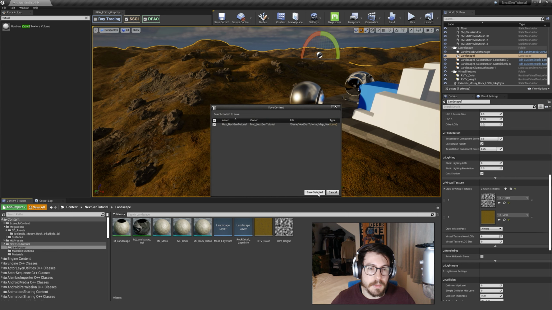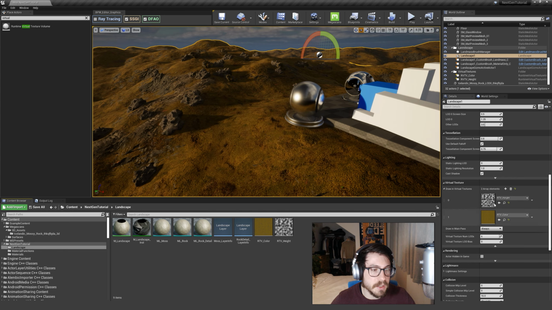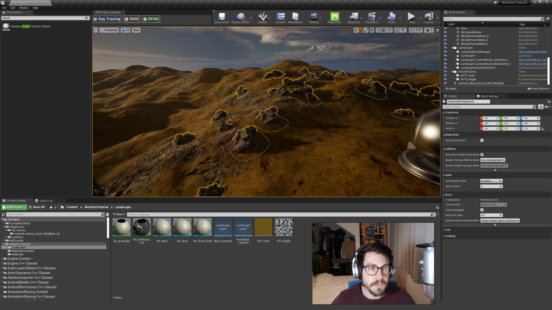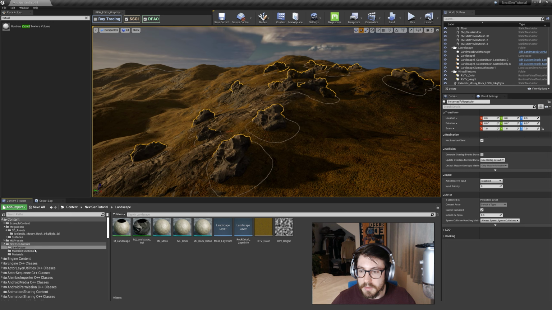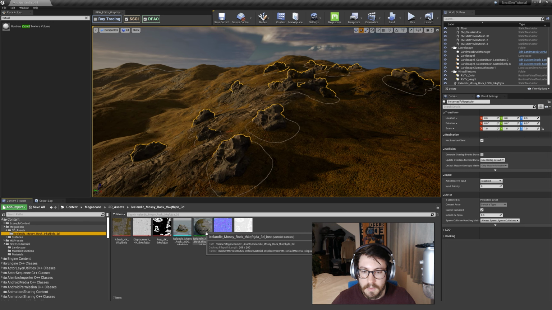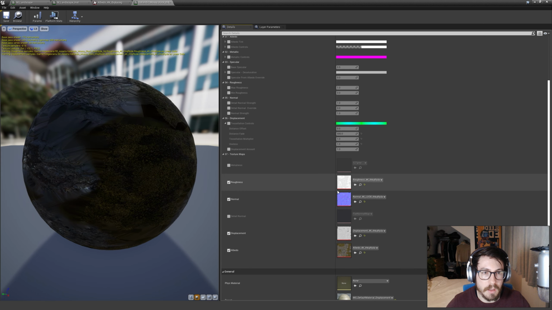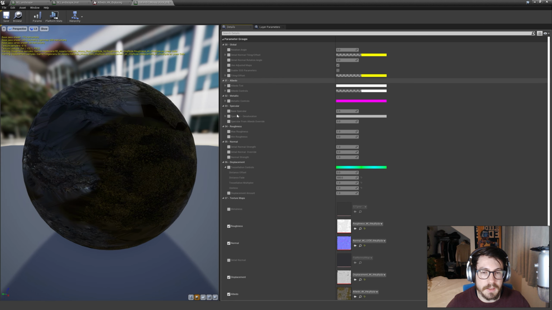And now we want to read these two virtual textures in our rock material. I think our rocks by default have a normal material applied here. The displacement material, as we ticked this box earlier in the Megascans details.